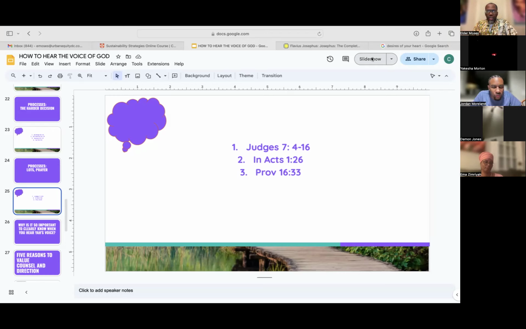So the harder decision, Jordan, you'll see the text here. I think these are the texts. I'm looking at Genesis chapter 22, where Abraham was told to take your only son. That seemed like a hard decision, but that's what he has to do. So go do it, right? So yeah, those are the texts. There are some other methods I didn't look at them all, but I think this gives people a good grounding and a good start.